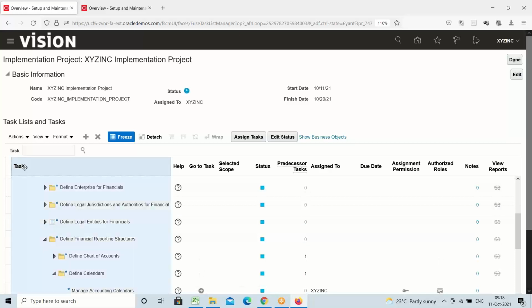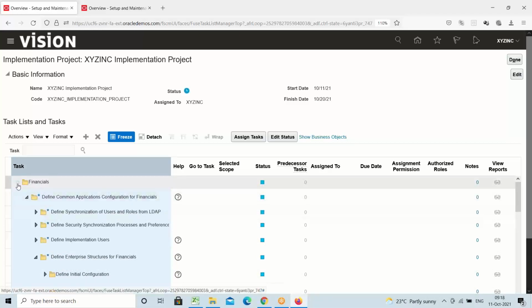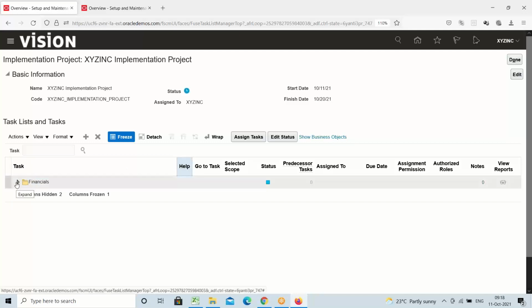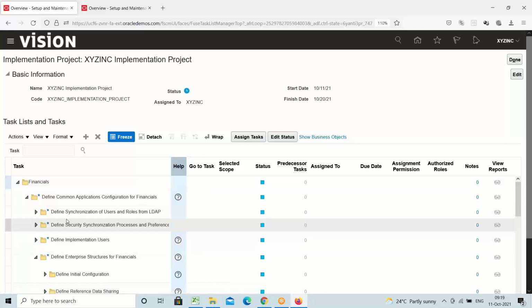The first column in this report is tasks. We are discussing the same. The second one, help. Say we are working on financials or something else and we are not aware of something. Maybe you have experience or maybe you are just learning and you may start working. If you are not aware of something, you can use help and find out the information about the offering, related to a specific task or whatever you are dealing with.